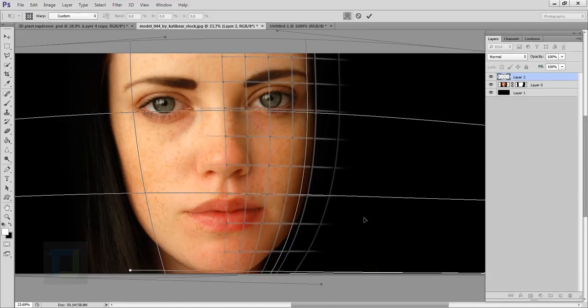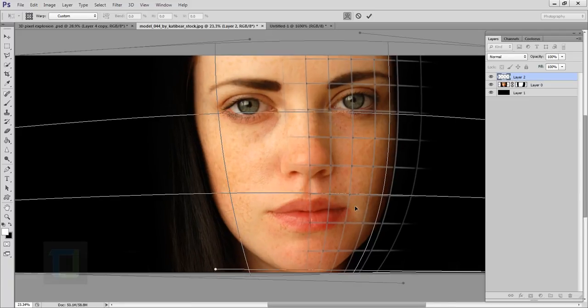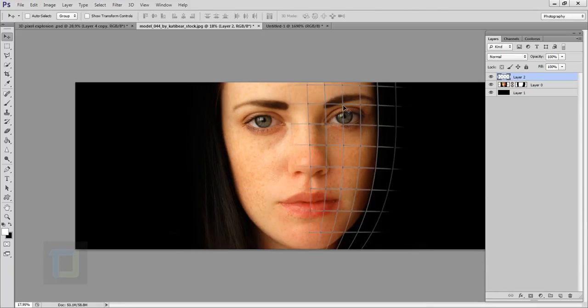Now as you can see, it looks really nice, and it will take time, so be careful and have some patience. Once you think that it looks really nice, all you have to do is go here and confirm it. It will apply its shape and it will take its time.